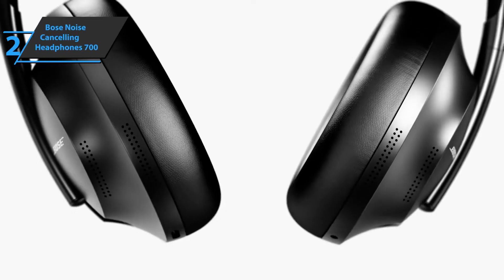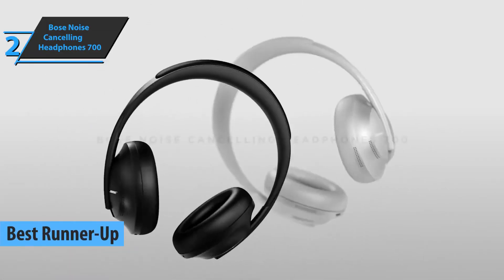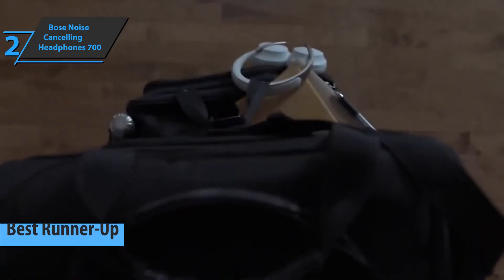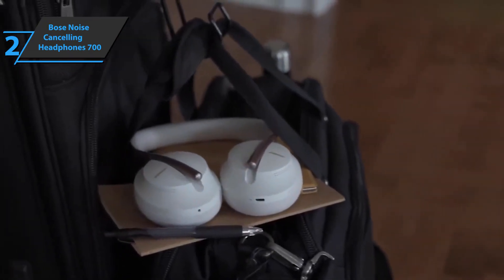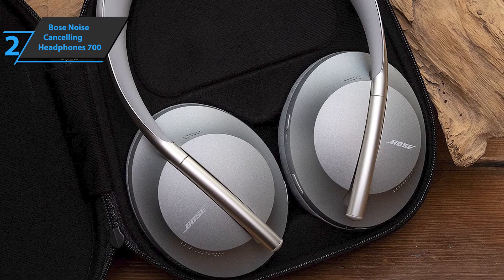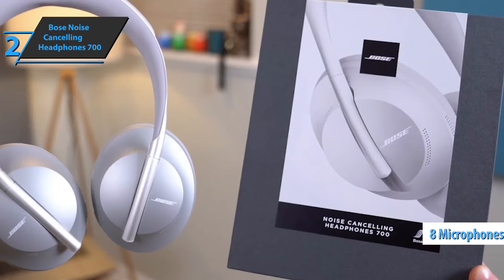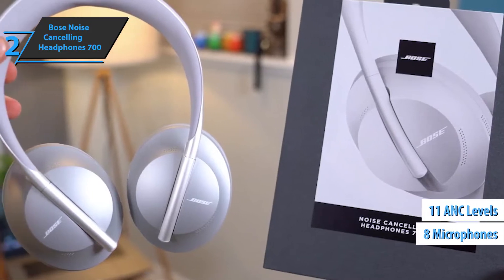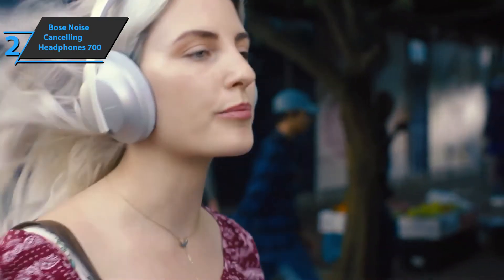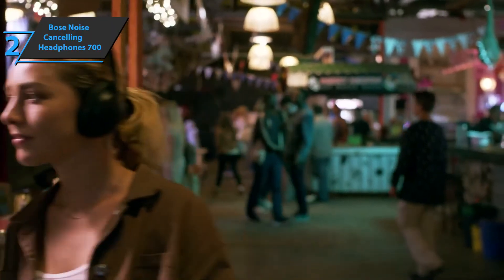Up next, we present the silver medalist and runner-up best over-ear headphone available on the market in 2022: the Bose Noise Cancelling Headphones 700. One of the many novelties of this model is the clarity of voice, support for voice commands such as Amazon Alexa and Google Assistant, and a new modern design with touch controls. Inside, a new noise cancellation system called NC Chip is installed, equipped with 8 microphones and 11 noise cancellation intensities. Level 0 provides light insulation that allows you to hear the outside environment, while Level 10 is the maximum level of sound insulation.